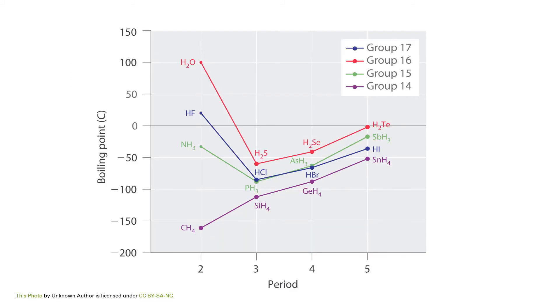This graph tries to convince you why hydrogen bonding gets its own special name rather than just being included as dipole-dipole interactions. This chart is showing you for different series of hydride compounds. So for instance, if we look at this purple series of compounds down here, these are all the group 14 atoms: carbon, silicon, germanium, and tin. And these are their hydrides where there are four hydrogens bonded to them.